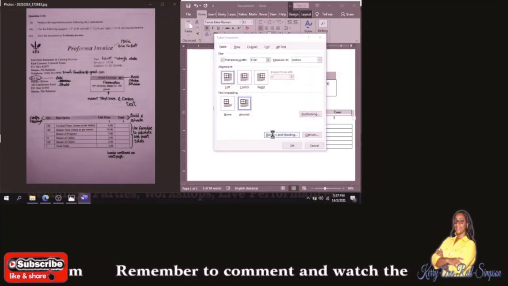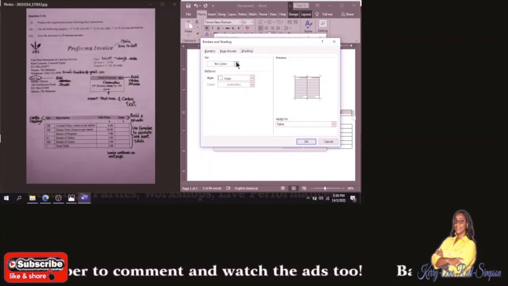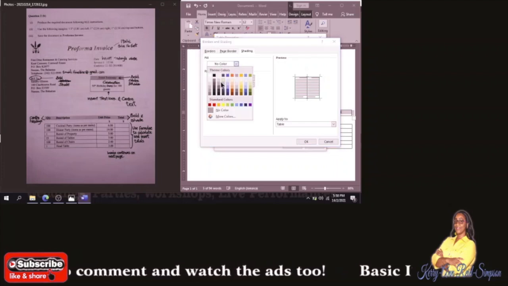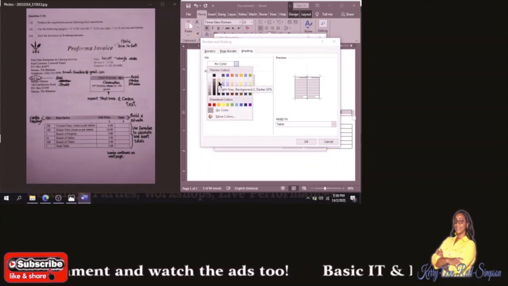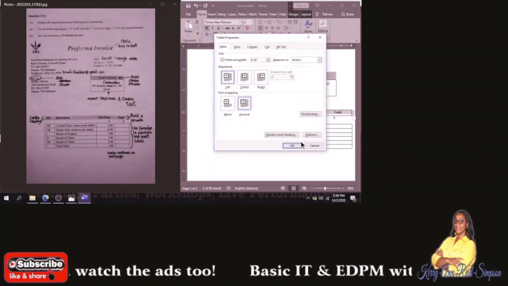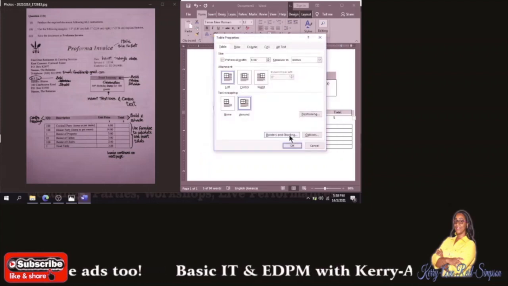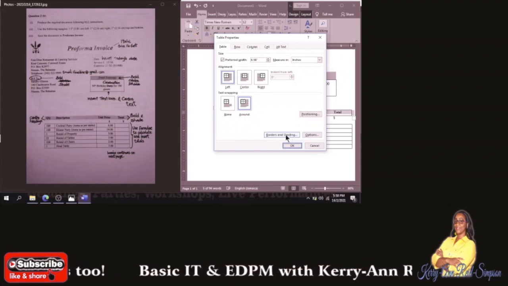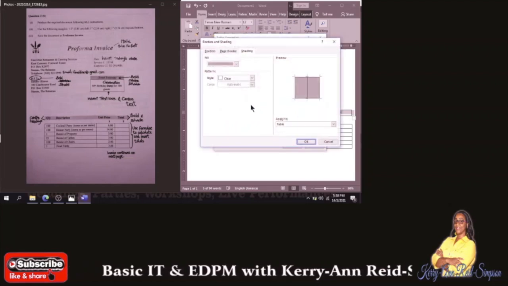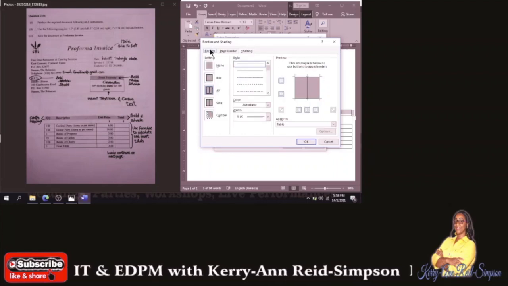Then we're going to go to borders and shading, and where you see shading, you're going to choose gray fill color and then OK. We also need to remove the lines. If you notice, the lines are not showing, so we're going to go back to borders and shading and select the borders tab.